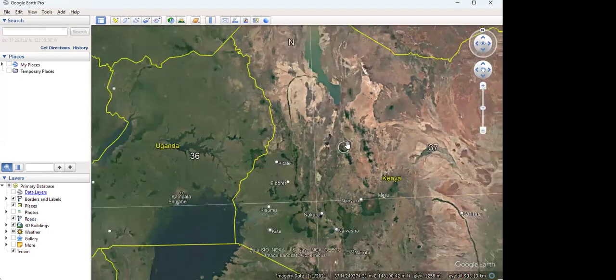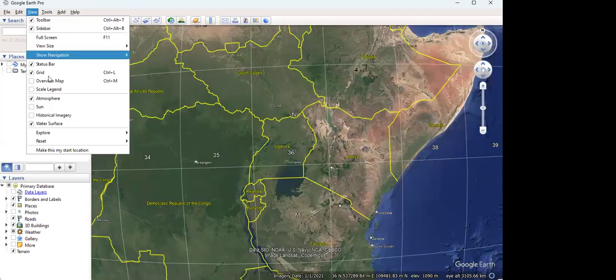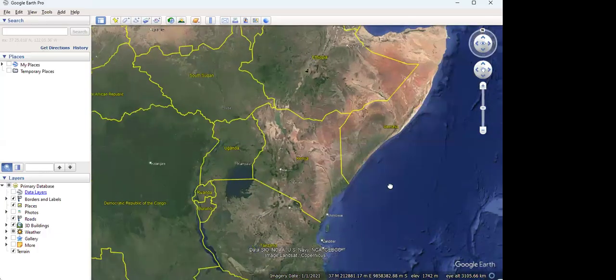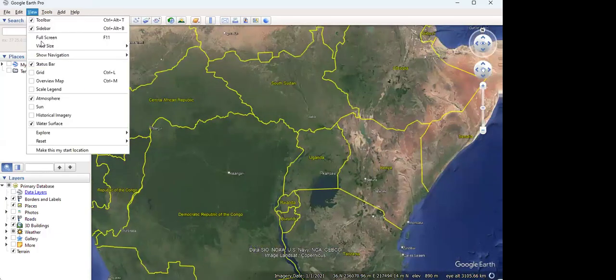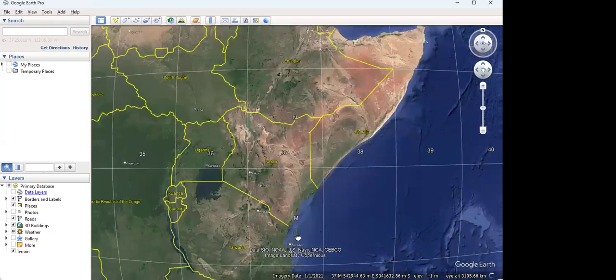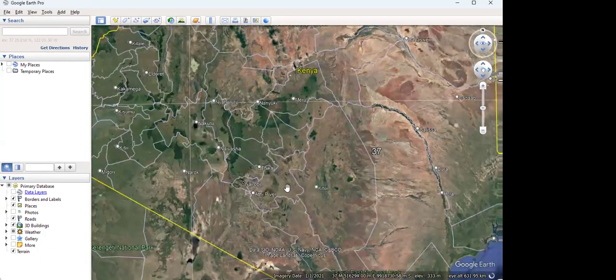If you want to appreciate this grid, because I know some might not be able to see it, just go to View and make sure that the grid is checked on. If it's off, you won't be able to see anything. You'll just see the ground, the background. So you go to View and check the grid, turn it on. That's how you'll be able to see. Now, from this small exercise, we've been able to deduce that our zone is 37.